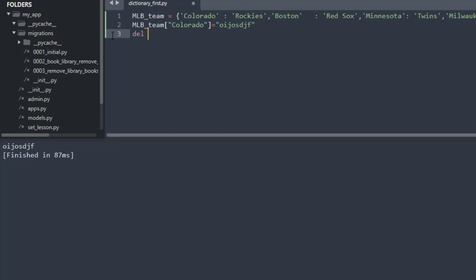So I'm going to say employee team, so you need to know employee team because this is where this key is, of course, in employee team.